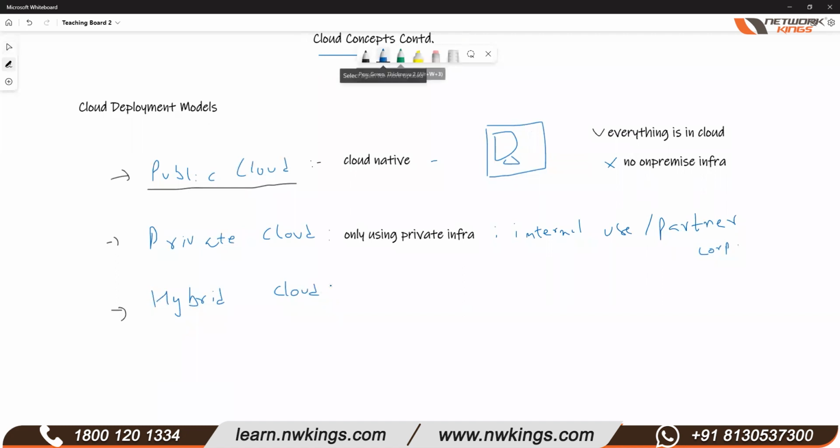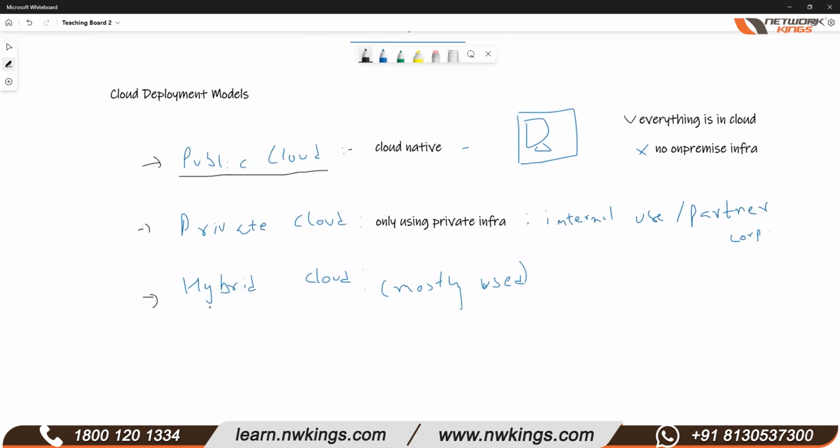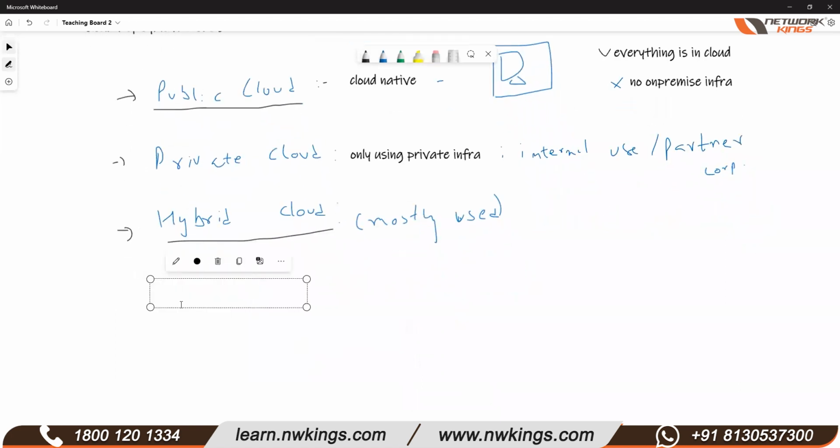And then finally, or I should say the most important one, this is mostly used. This is the most used deployment model, and it is called hybrid cloud. And this is nothing but a combination of public and private.